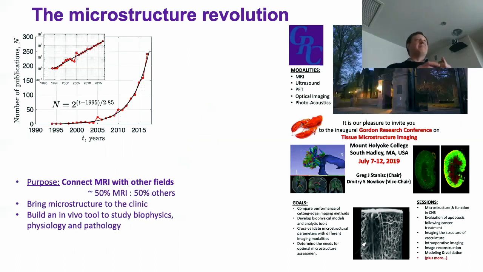And based on this interest, trying to harness this enthusiasm, Greg Stanisz and I are cordially inviting all of you to attend the first ever Gordon Research Conference in Tissue Microstructure Imaging that we just pushed through the Gordon Committee. This is the first meeting, right the week after the 4th of July, very close to you guys, Mount Holyoke, a short ride.